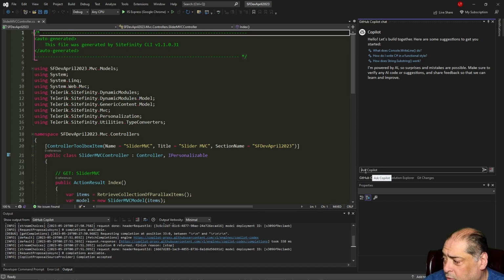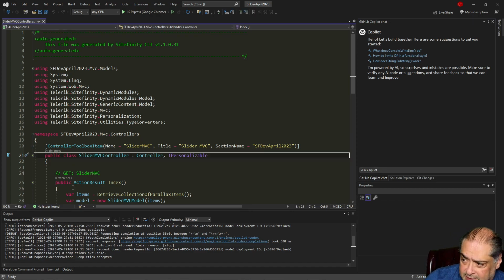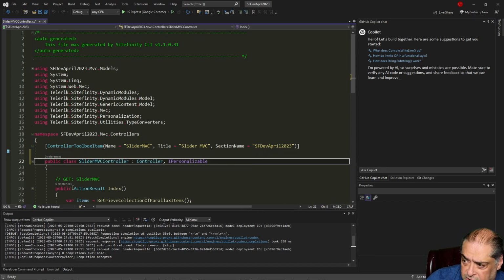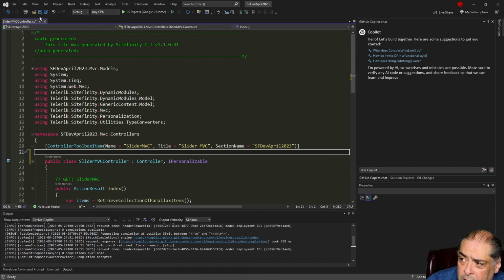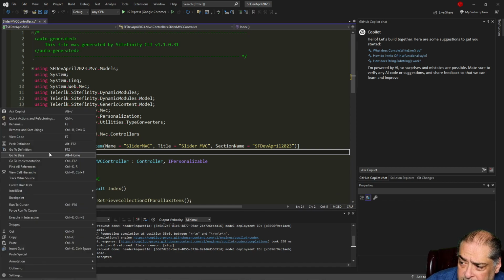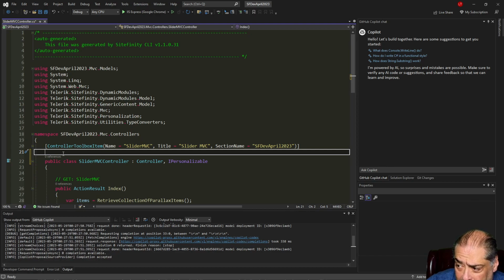Not only that, you don't actually have to do it right in here. You can go straight in the code. So I can go maybe right before this class in here called SliderMvcController, push a space, and right above it, you will notice I can right click, for instance, and one of the things that are available, Ask Copilot. I can also do an Alt plus slash, and that will open up the Ask Copilot.